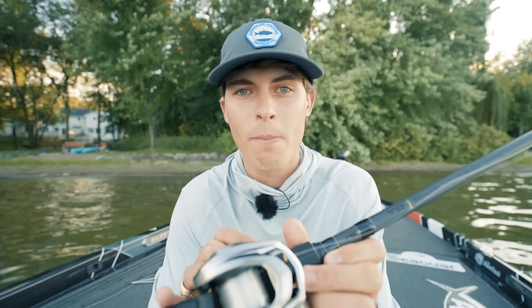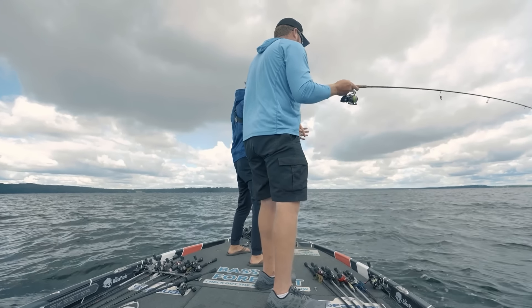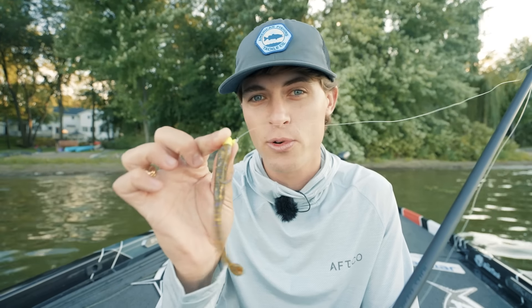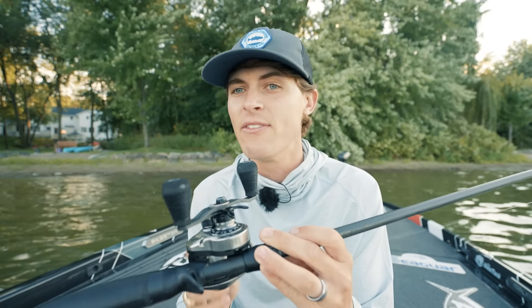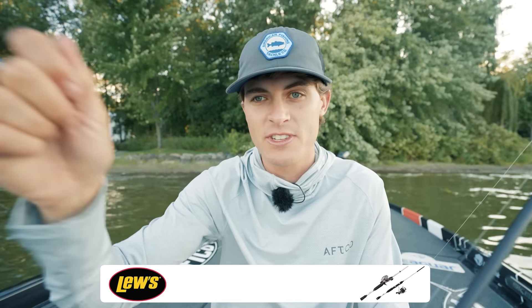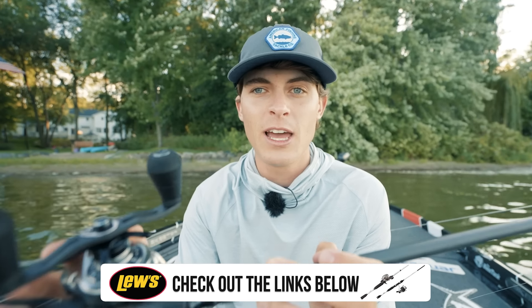Now let's talk about the fishing equipment you need to throw the jig worm effectively. A lot of guys throw it on a spinning rod and a few on a baitcaster. I'm in the weird category that likes a baitcaster with 10-to-12-pound fluorocarbon line and a 7.2 TP1 Black Luce medium-action rod, which gives me a soft tip to launch the bait and feel it down there. With a spinning rod you get a much softer tip and can really feel the bait — it's only one-eighth ounce. I just prefer the casting distance and accuracy of a baitcaster.